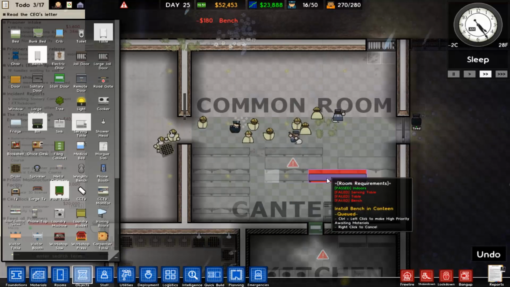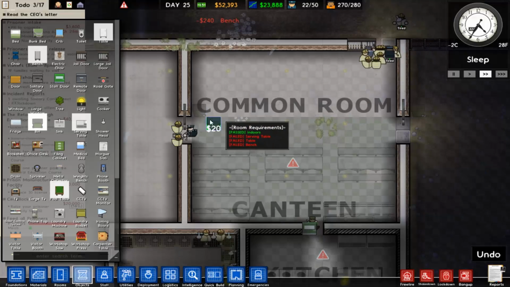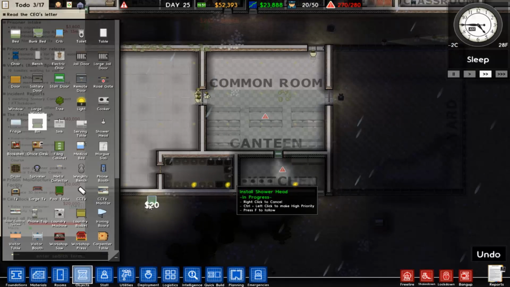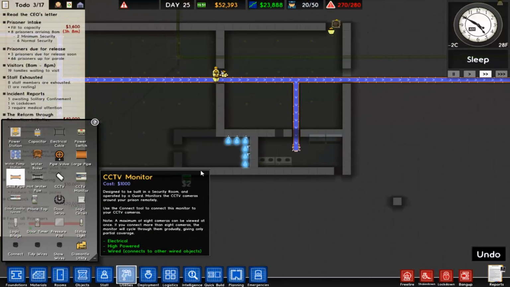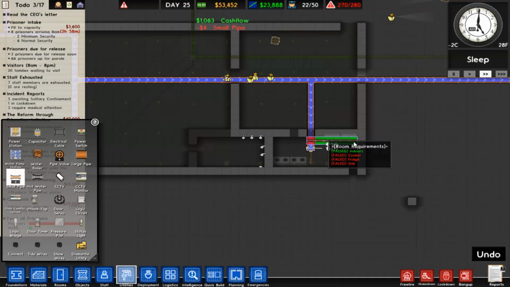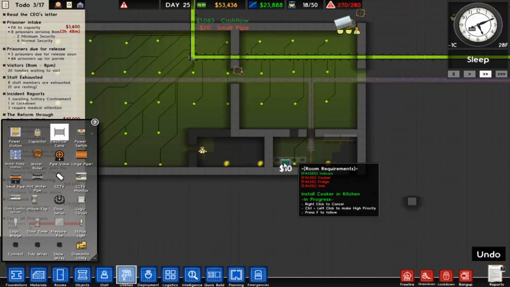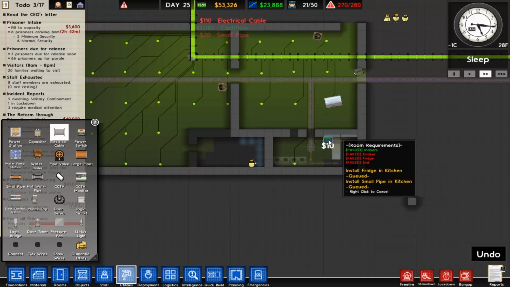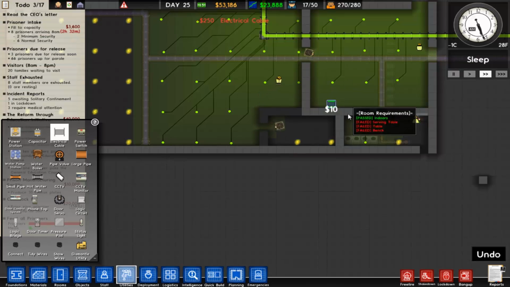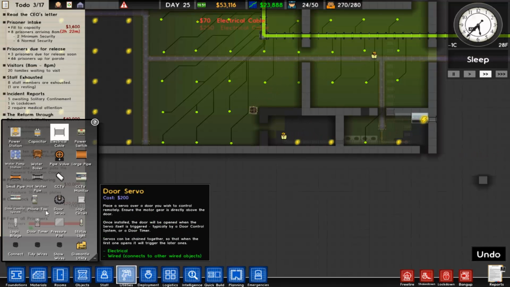Move that bin over to the other side. Alright. There we go. Much better. Alright. Canteen, kitchen, cooker, sink. Alright, let's get the utilities hooked up here. Small water there. That'll cover the sink. Need electricity going to everything in here. There we go. It's a little messy, but it works. That'll cover the electricity in here as well.